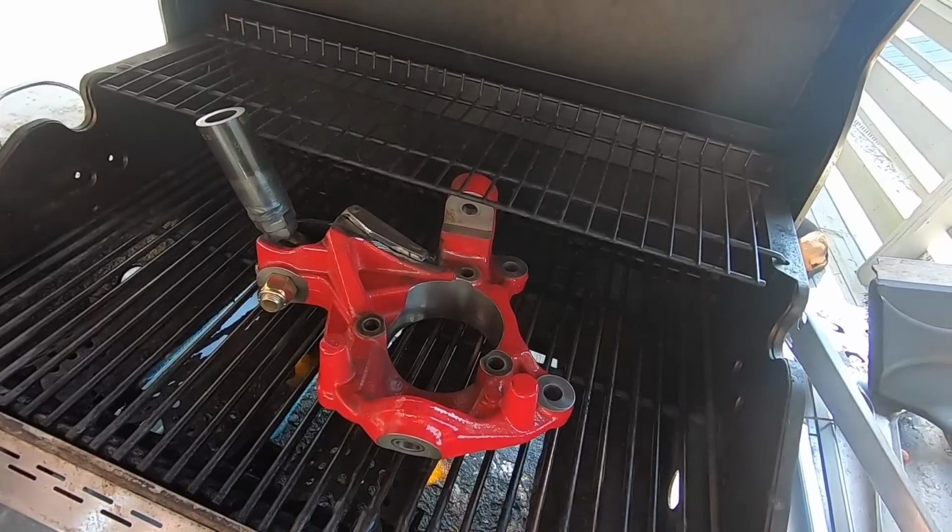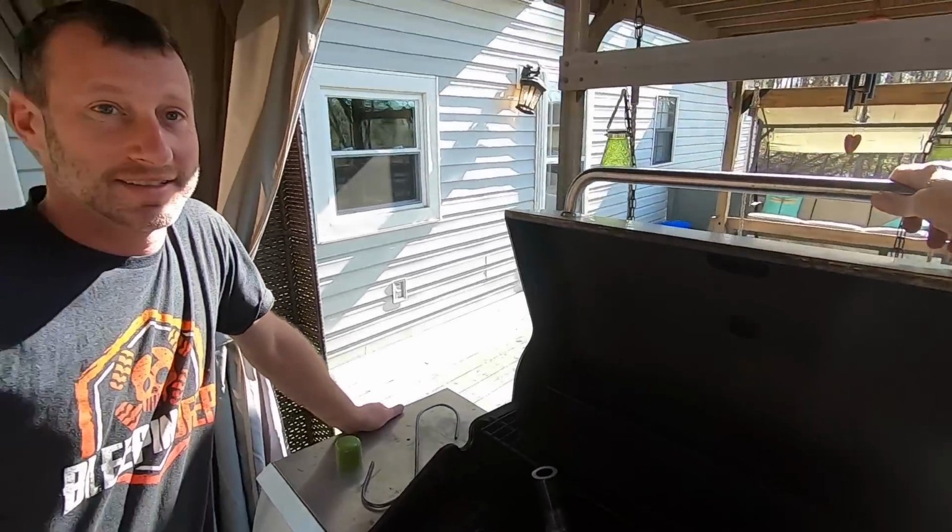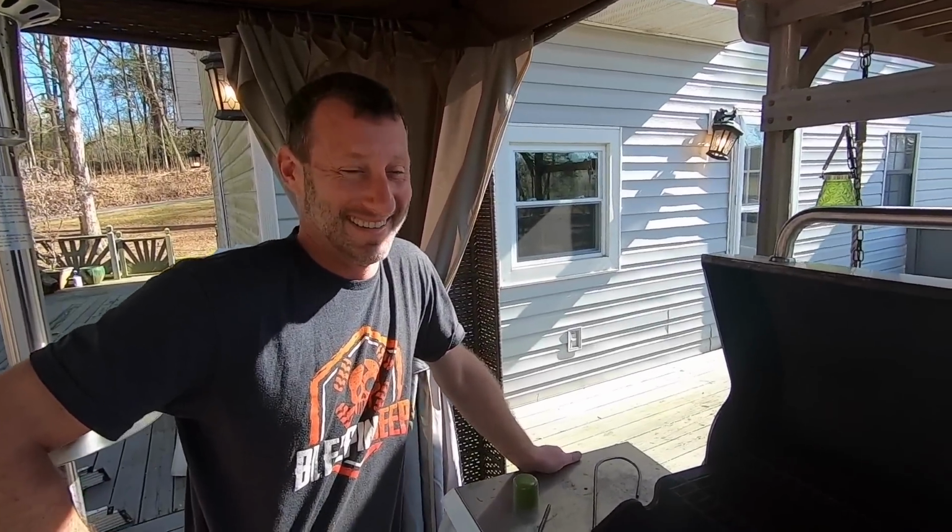Yeah. Anybody know what Rancho uses for paint on their knuckles? Because that stuff's great. It's got to be Duplicolor. It's sure got to be Duplicolor.